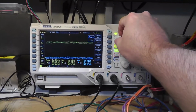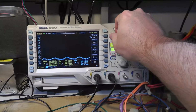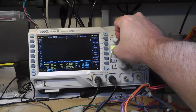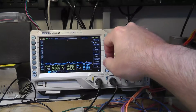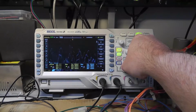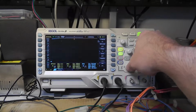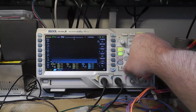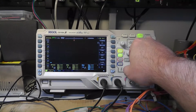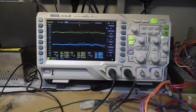Let's do AC. Come on now. There we go. And let's change our volts per division. No, I got it on AC coupling.